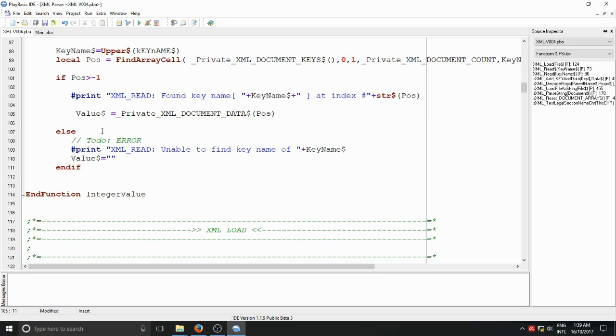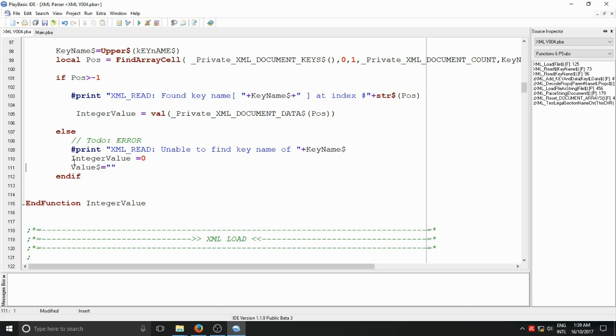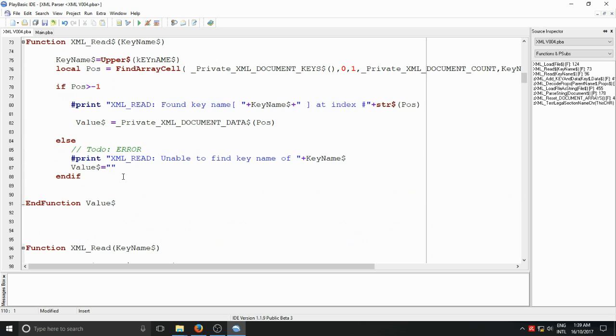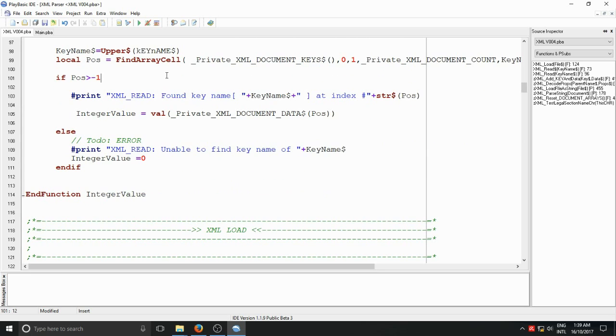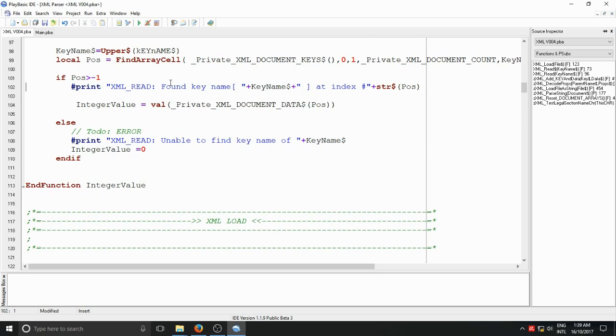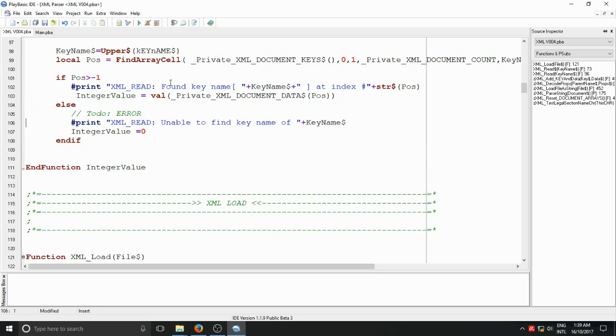So here, we can do val of whatever is returned from here. And the rest is okay. This is just going to be 0. So a bit of a double up there, but it's not too bad.